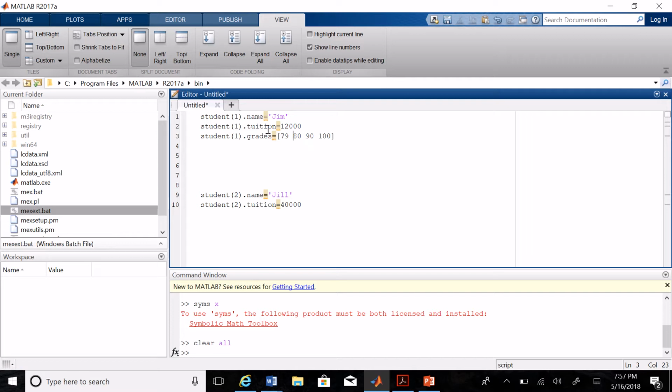So I have one student, and I'm assigning to this student different types of data: a name, characters, a number, and an array. So if you want to do that, one way is to make a structure.